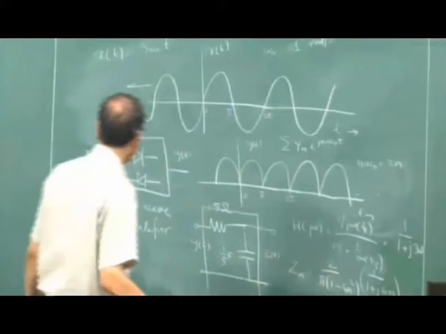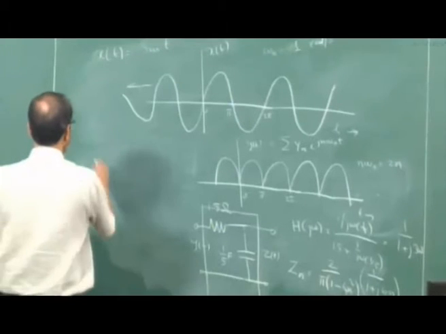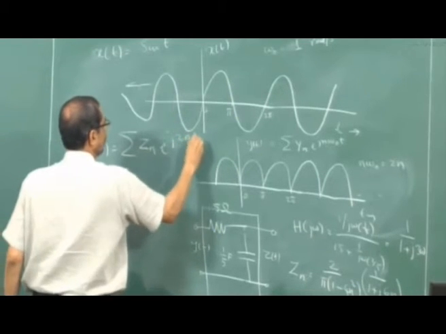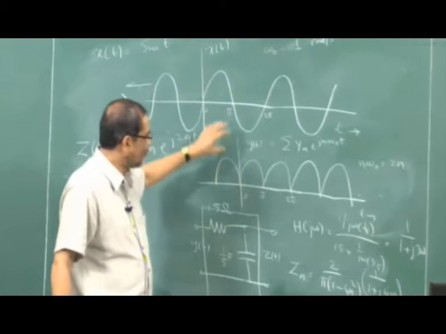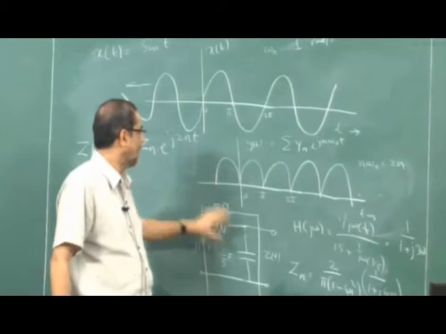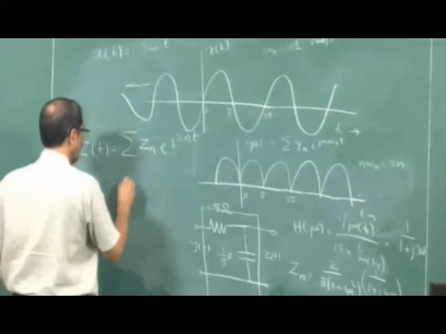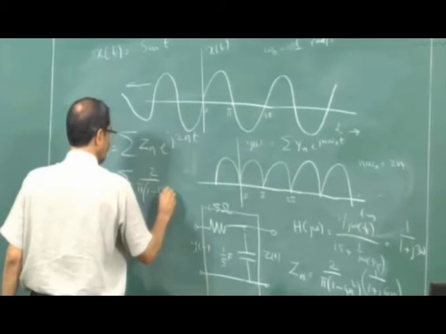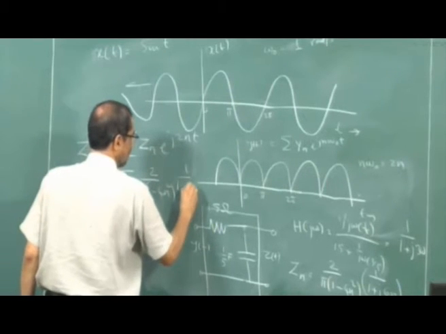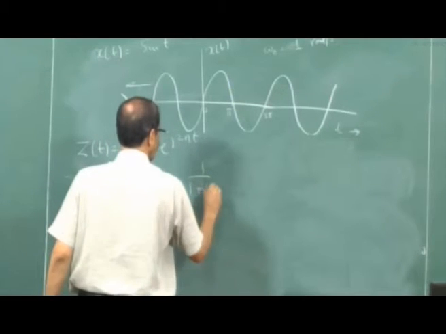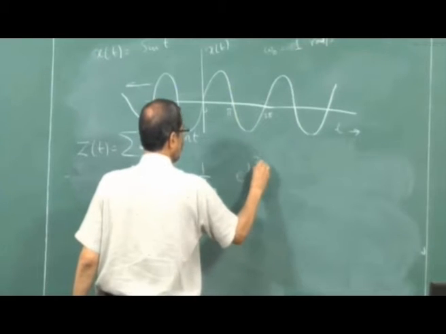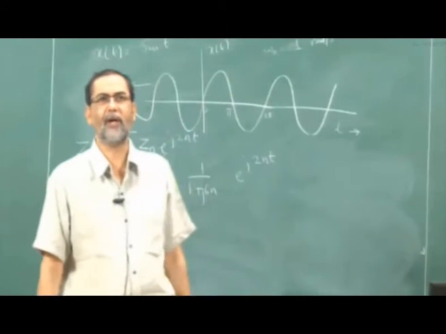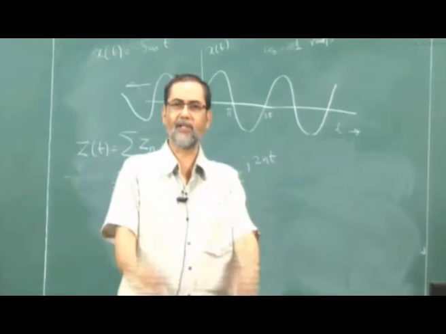Once we have this, I know the output of the circuit is z of t equals Zn e to the power j 2nt. For this complicated looking sinusoid that becomes full wave rectified, fed to this RC filter, you get this relationship. If you want, you can substitute it as 2 by pi, or is it pi or pi square? Okay, pi. 1 minus 4n square, 1 by 1 plus j6n, e to the power of j 2nt. That's the complete expression, the output of the full wave rectified signal fed to this RC filter.